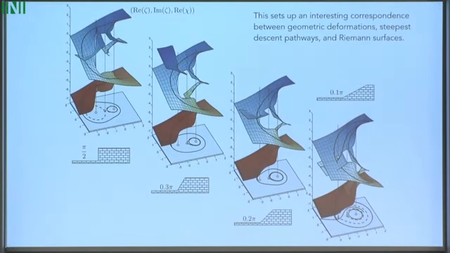They're essentially about the idea of associating geometries, geometrical flows past objects, and trying to understand the production of water waves as you deform the objects. You're essentially changing the Riemann surface and changing the paths of steepest descent. And that gives you a very powerful tool to study that correspondence.